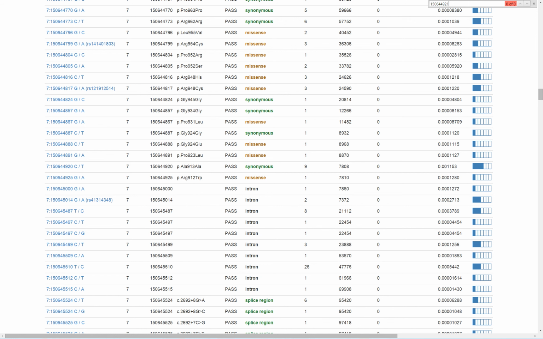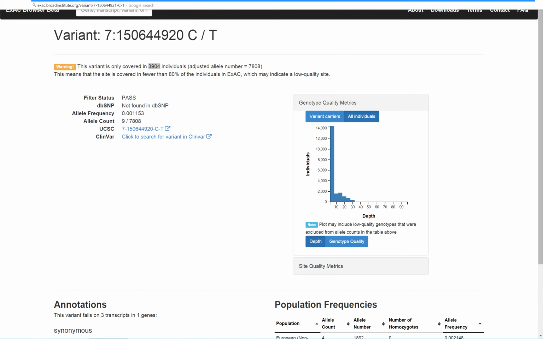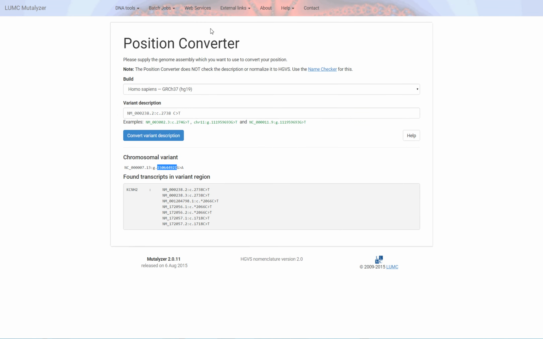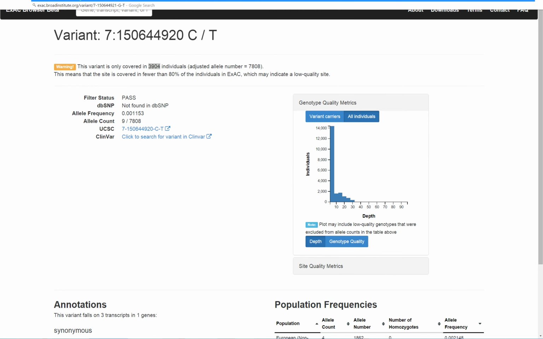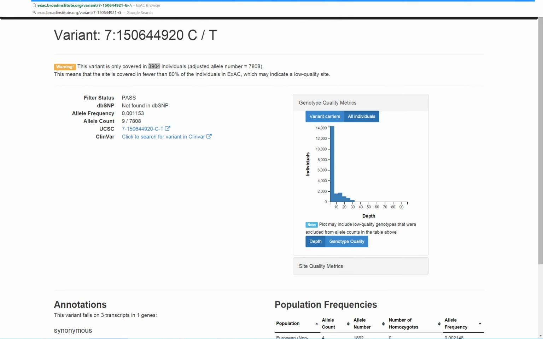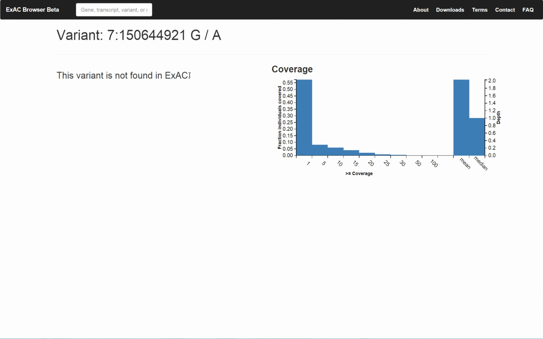Obviously, the same amino acid appears to be affected with the synonymous variant, but not this specific one at the DNA level. So we will use the same tactic we did before, which is to look at the specific variant location and take a look at whether or not there's any data on the coverage in particular. And that would be using this information. So it's a G to an A. So we'll just change that here. And then similar to the MYH7 case, this variant was not found in ExAC.